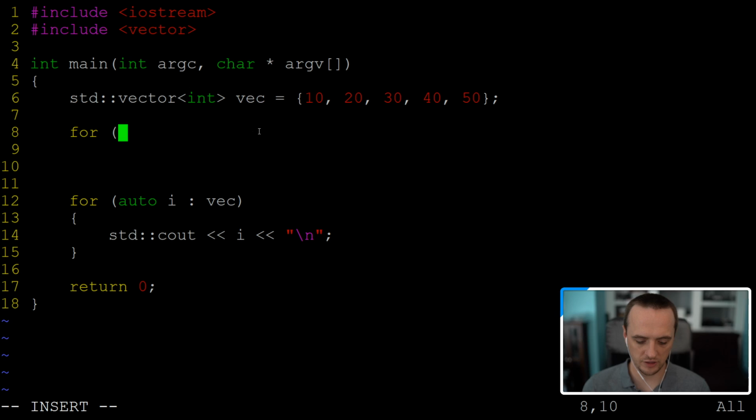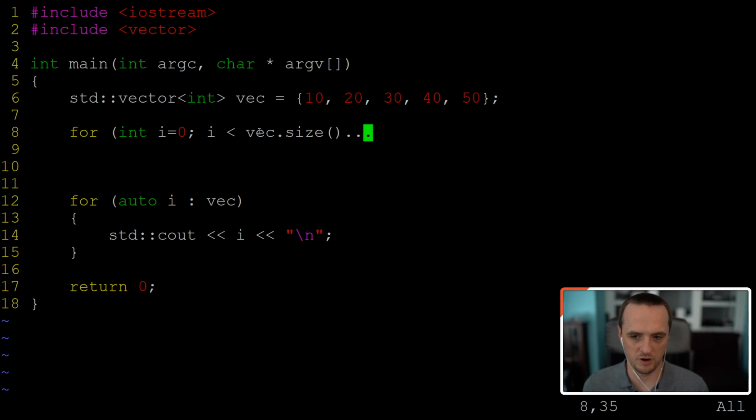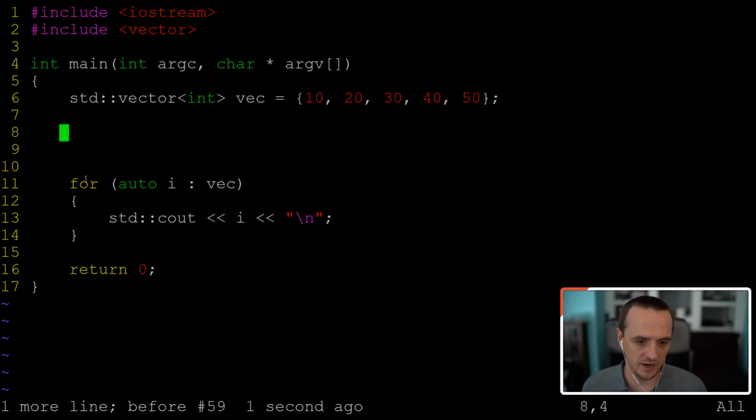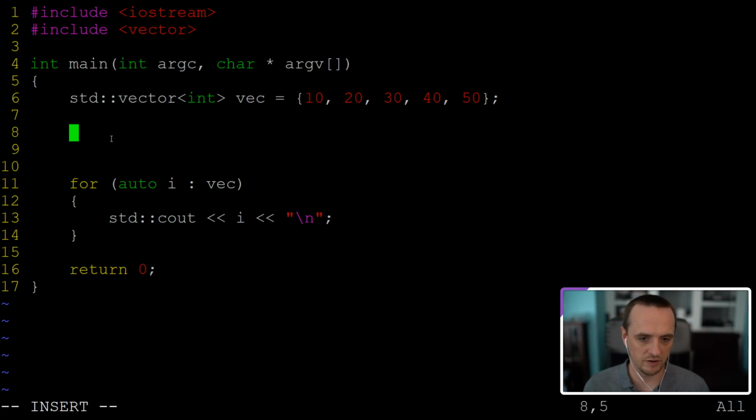We can say something like for int i equals 0, i less than vec.size, the index-based approach, which you may be familiar with from other languages. We can also do what we have down here, which is called a range-based for loop, where we say for auto i in vec. Another way to do it is to directly use iterators.